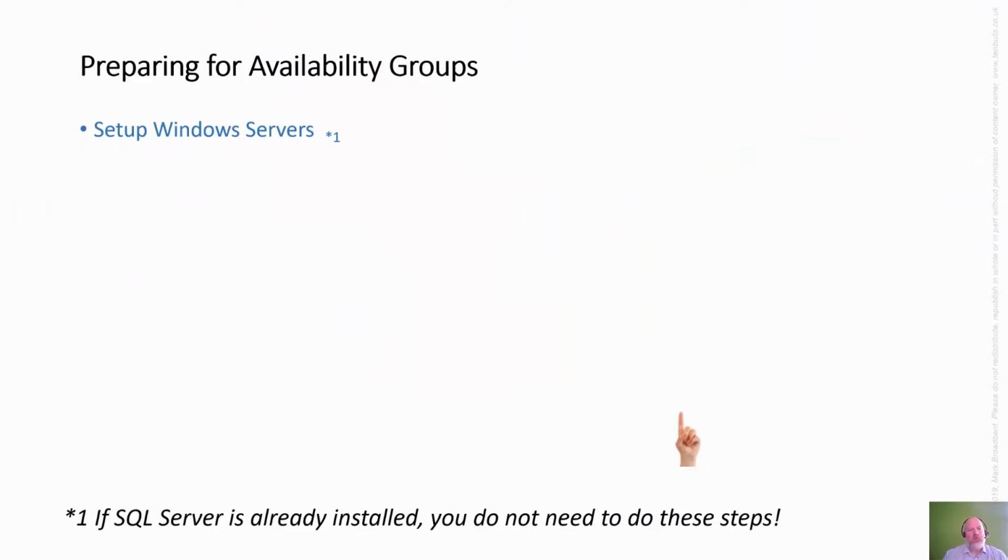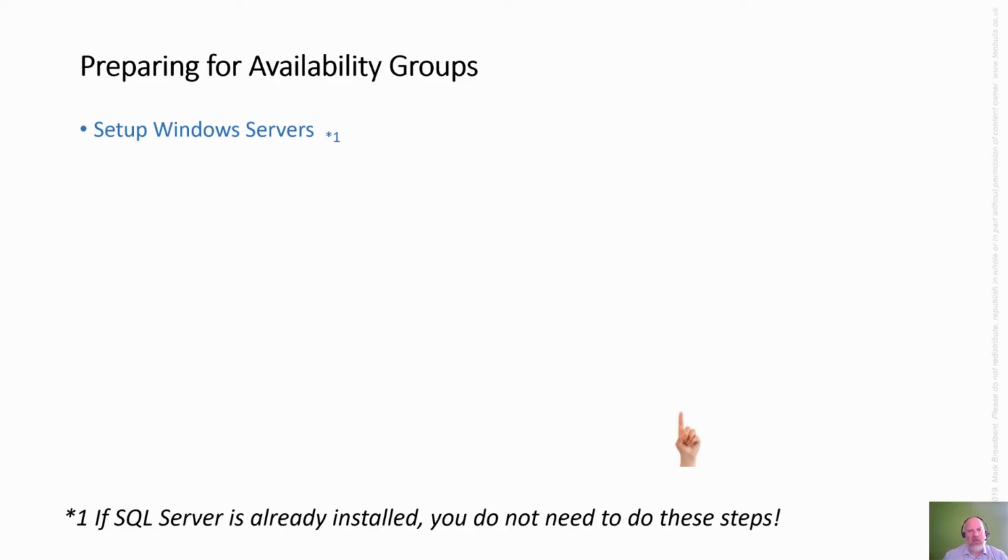So when you first want to get going with availability groups, if you're starting from completely afresh, then you'll have to follow all these steps. Now clearly there will be some scenarios where you have an existing server where you want to set up availability groups. So you might have a SQL Server already, which you think, well, I want to enable availability groups for this. Well, what that will mean is obviously you'll need a second server that's set up and configured and ready to go as well. So I've just pointed out on this slide that you'll see the little asterisk 1. Just bear in mind, if you already have these things in place, you don't need to do these steps. It's pretty much common sense, but obviously bear that in mind.